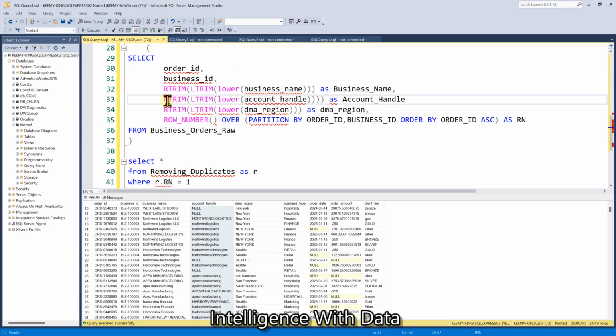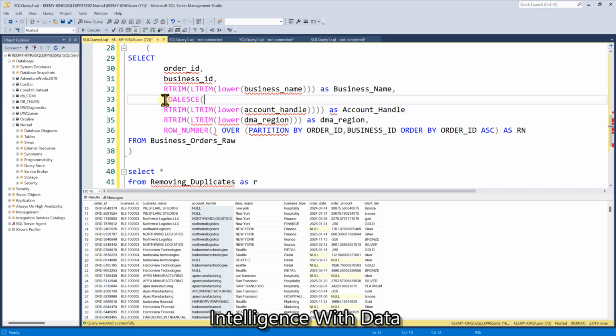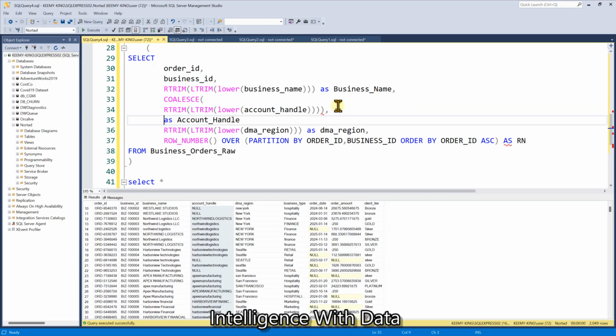All right, so we're going to use COALESCE. Let me bring that as a new line so it's easier for us to read. So COALESCE is replacing a null value over here. If there's a null value, we want to replace that with 'missing handle'. Whenever you are typing text, you always want to put that in single quotes. I'll need to close my bracket now for the COALESCE.